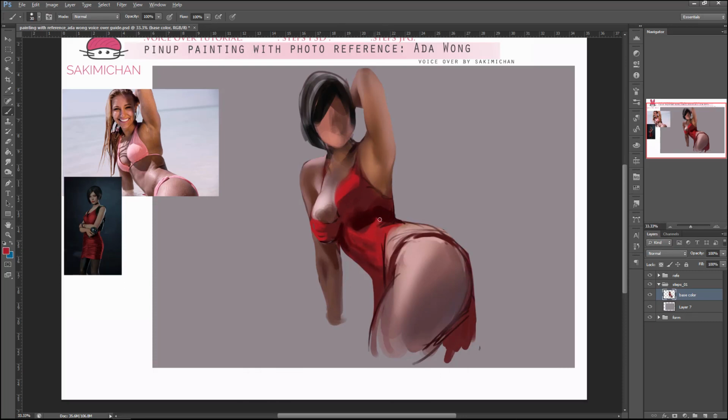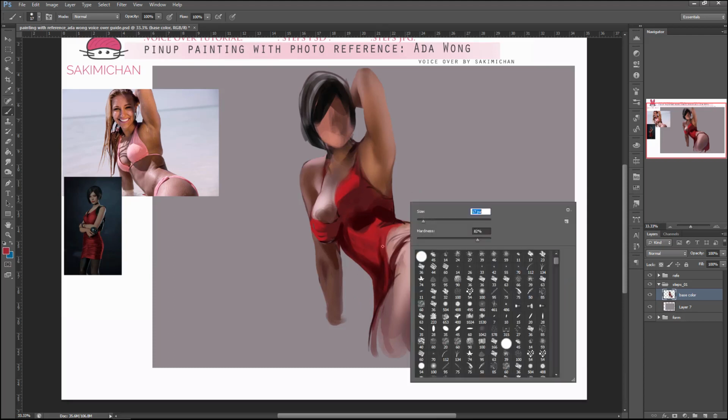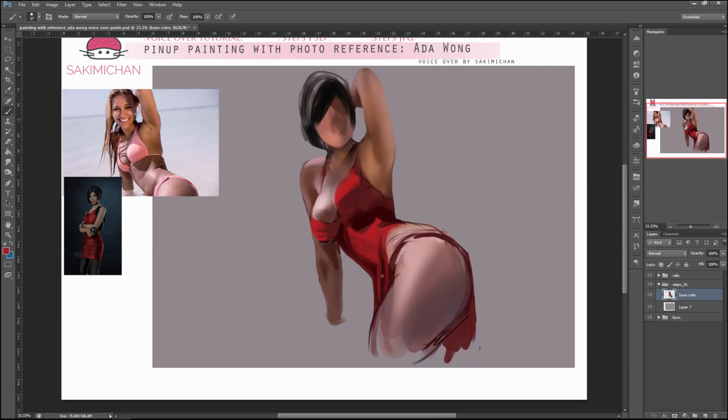I still kind of need to paint in the waist, so I'm following along more or less the type of shadow this has, and just painting it down the best that I can, keeping in mind that this dress is flowy and is not super, it's not skin tight down here, so not sure if that works actually. I might change it later.